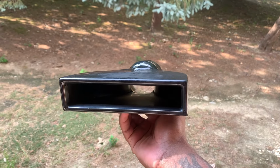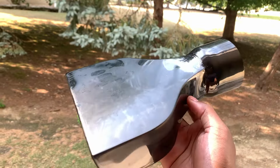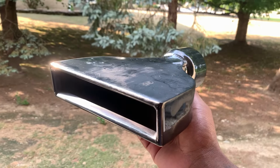exhaust tip. I forgot what shape this is supposed to be, like from the website, but it's like a rectangle shape that's supposed to fit the Camaro diffuser. I think it looks amazing. I think it's going to match really well with the vision that I have for the car.